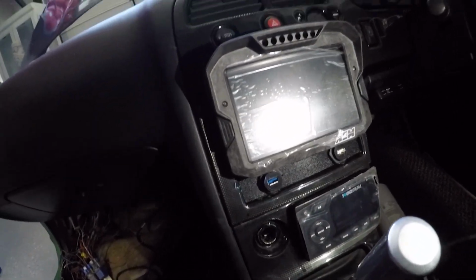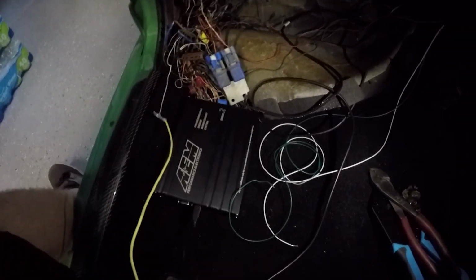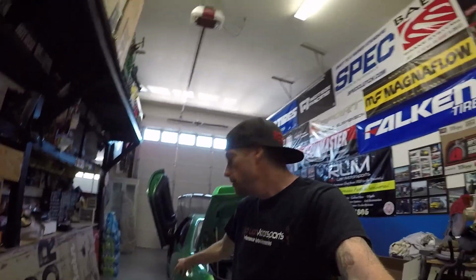Everything's all wired in. So I just have two wires that I gotta finish up connecting to the ECU for the dash. What today involves is just putting this wire in through under the carpet and all that and connecting it to the battery. We're gonna do that. And then I'm gonna have to go ahead and buy some of those terminals that plug into the ECU because I ran out. So those are really the only two things. Other than that, this thing is done.